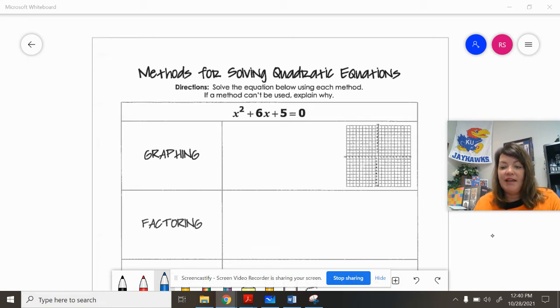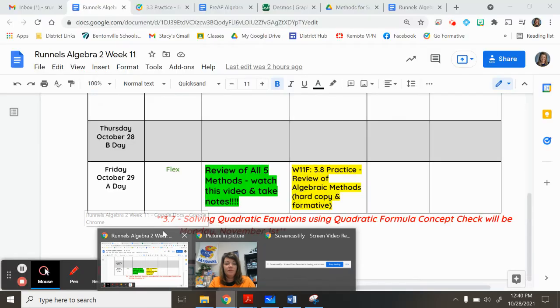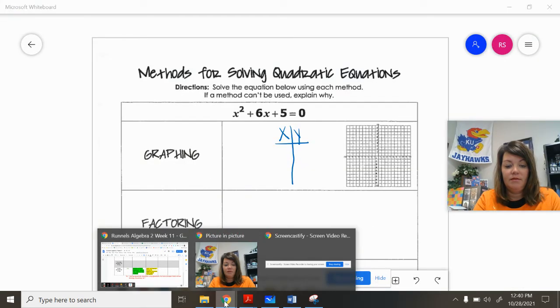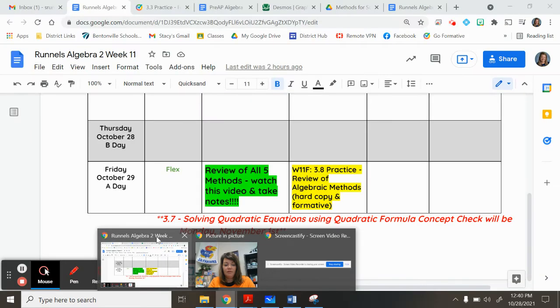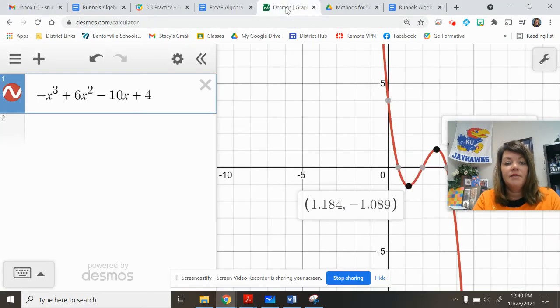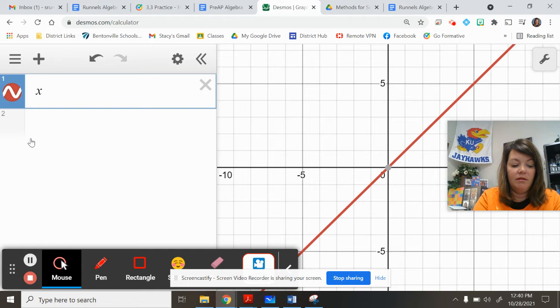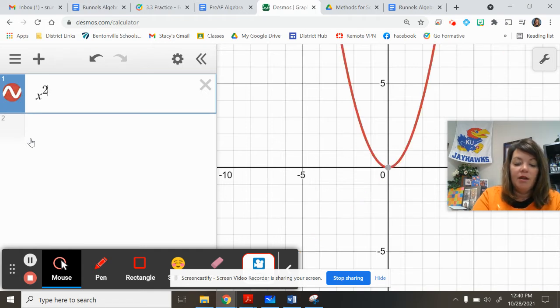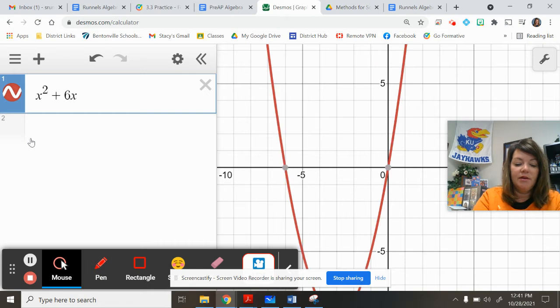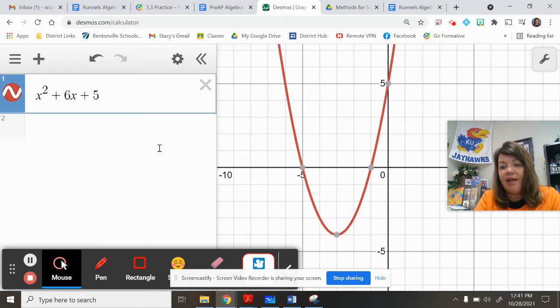And remember, when we graphed this thing, I let us put it in Desmos, okay? So I kind of let us do the really easy way out and let us put it in Desmos. So we're just going to make a table, and then I'm going to get the important points that we need to get out of Desmos. So x squared plus 6x plus 5. Okay, so here's our parabola.